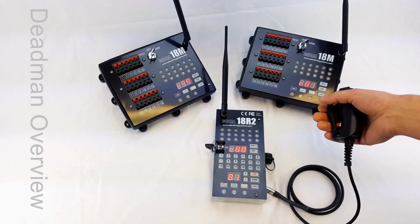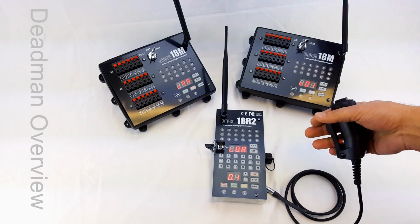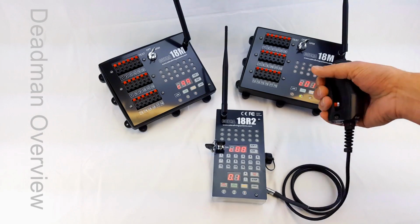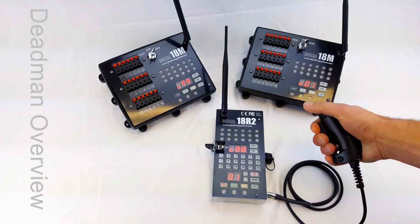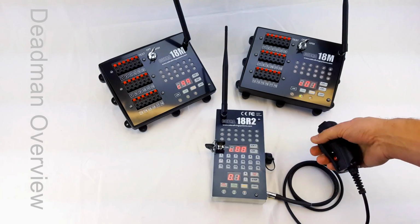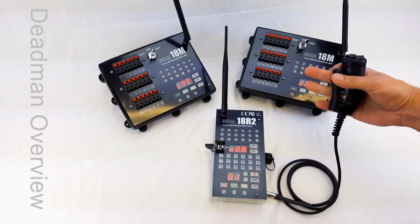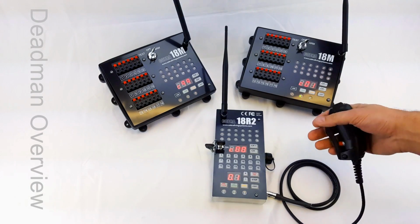Well, the NFPA requires that for any type of a scripted or automated show, the operator must hold some type of a device or a button or a switch such that if the operator were to become incapacitated, that automated show or that automated script would stop firing and the modules would stop firing and everything would be safe.